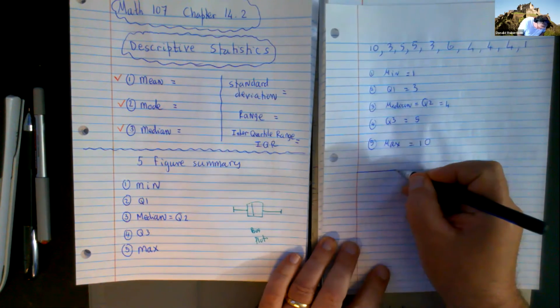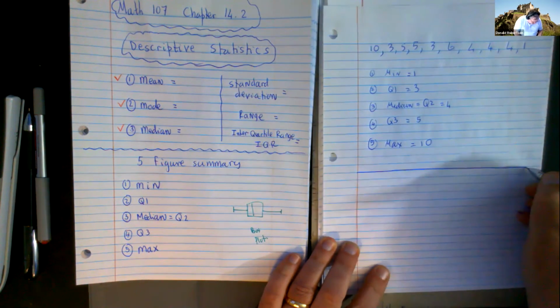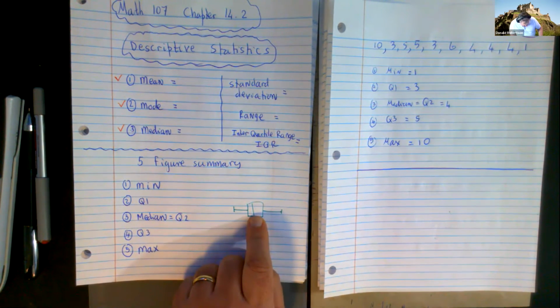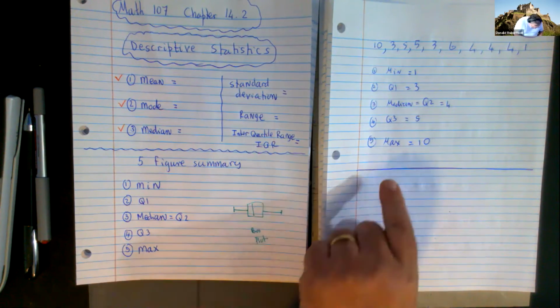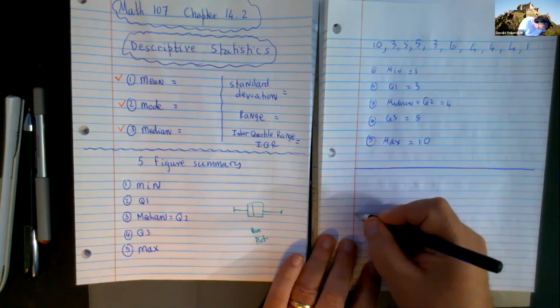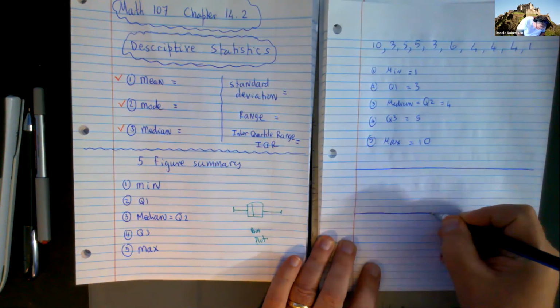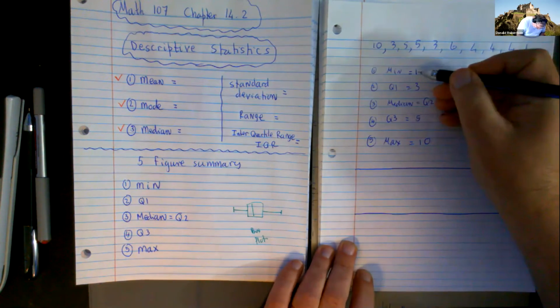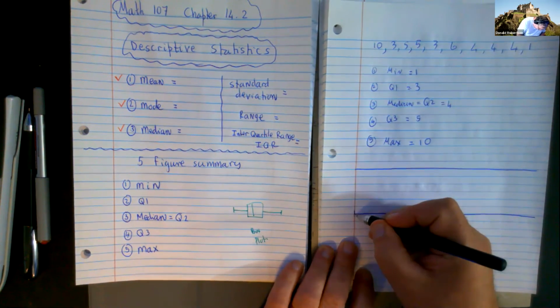Now, let's build one of these box plots, right? Using this data. And I just realized I should have probably drawn my line a bit lower, so I'll do it again. The numbers go from 1 to 10, but I would start at 0 because it seems a natural place.